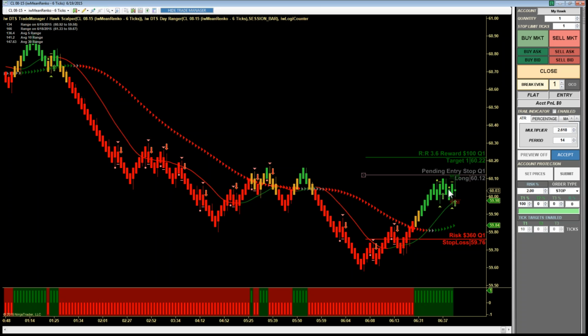crude oil looking at that first micro macro cross. I'm going to set it up so that I can take it at 2%. The trend bothers me a little bit. The lack of a test of the extreme bothers me a little bit. But if it can poke above these highs and do it sooner rather than later, we might actually get a little bit of a fill and some momentum going.